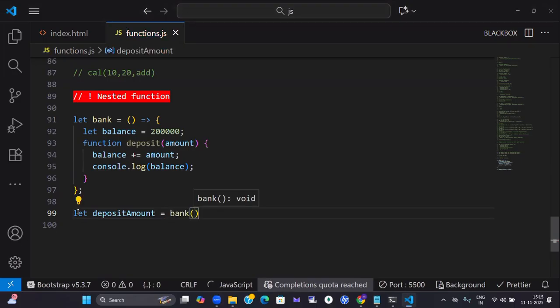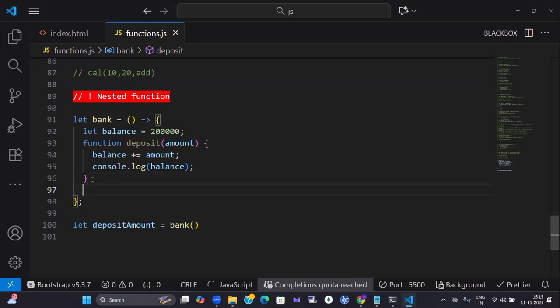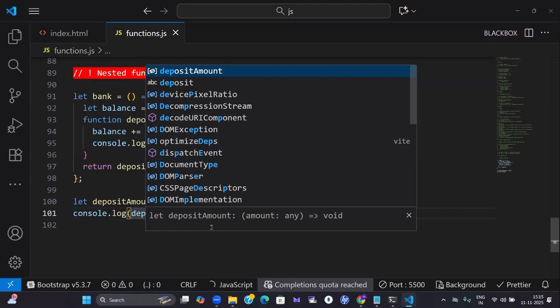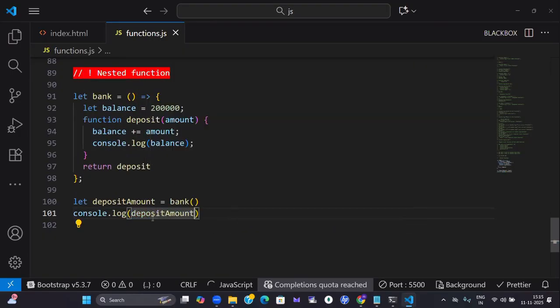If I want to write like this, I need to return that function first. So I will return deposit. If you observe, it is returning one function for me. So bank of, inside the deposit amount, what will it have now? What is it storing inside the deposit amount?